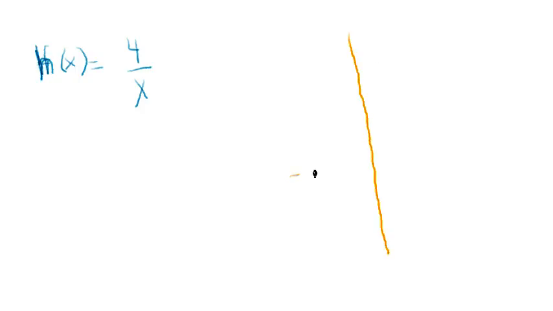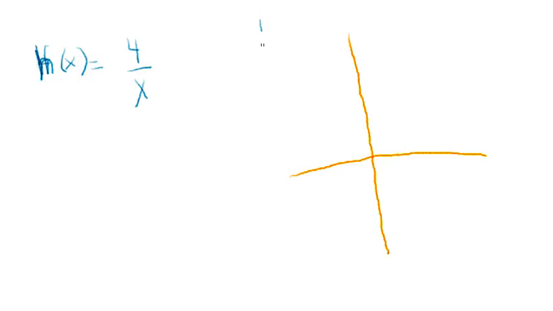Let's clear that board. That's some stuff left over from the last problem. Alright, let's look at this. It was F of x is equal to 4 over x, I think. Oh, it's h of x. Well, f of x, h of x, same thing, pretty much. Okay, we'll say h of x. Let's go over here in this particular problem.